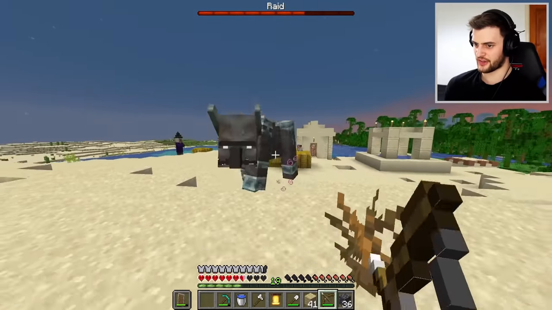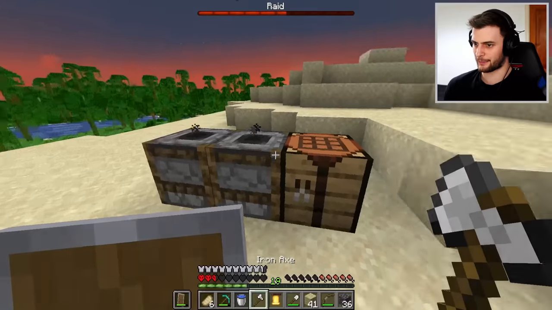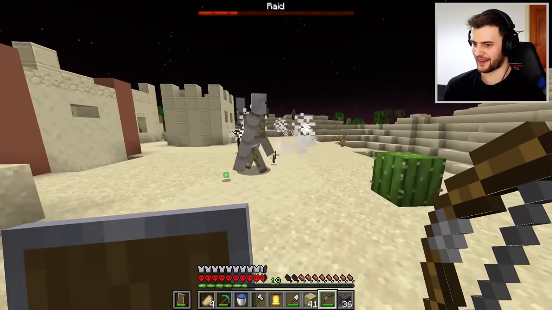Although I'd say it's the Ravager that I'm most worried about. Oh my goodness, that's why I'm most worried about it. I could do with some of that food right about now. Right, as long as I just keep running, I'll be safe. Excuse me, Golem. Any chance? Yeah, go on. Get him. Get him, Golem. Finish. Now, that's what I'm talking about.